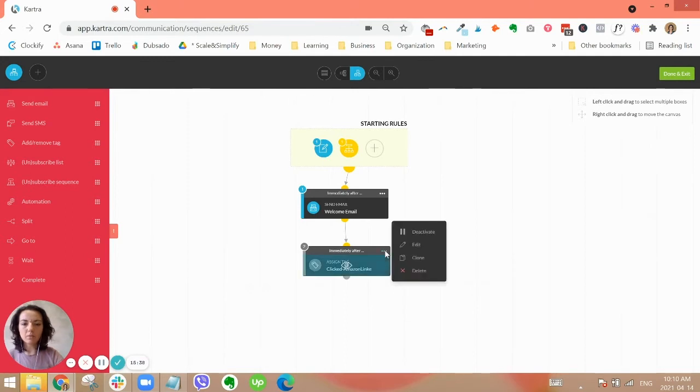Now, one thing that I want to mention is these numbers here, the 1, 2, and it's going to go on. Oftentimes, people think that it means it's linked to the functionality of the sequence. So if, for example, I start creating things and I have 5 emails in the sequence, and before I've published it and made it live, I want to switch around the emails. And now suddenly the one that was labeled as 6 is email number 2 as far as the positioning of it.